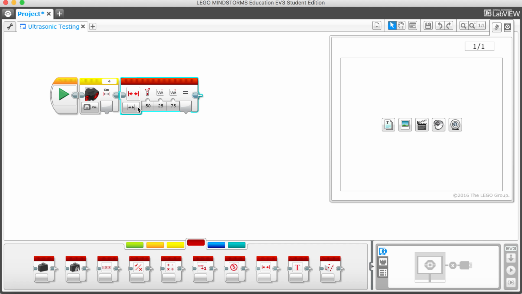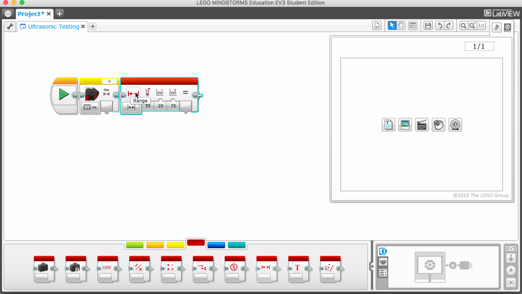Basically what this range block does is we can input a value here and then see if it's either within or out of this range. And through this wire right here, it's going to output true or false to see if it's either in or out. So if I select inside, this will return true if this value is within this range. If it's outside, this will return true if this value is not in this range.